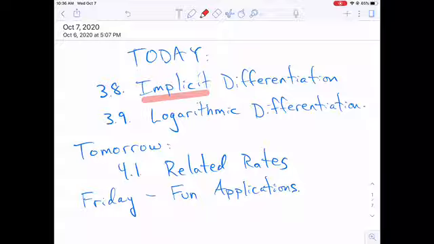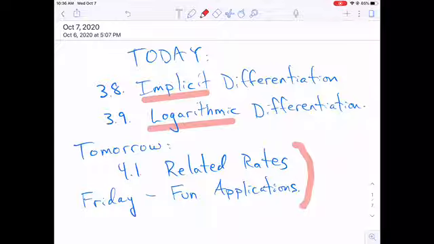Last time we also looked at exponential and logarithmic functions and their derivatives, with the derivative of e to the x being e to the x and the derivative of ln x being 1 over x. This time we'll really take advantage of this fact by using the very powerful technique of logarithmic differentiation. The next couple of classes after will have really interesting applications.